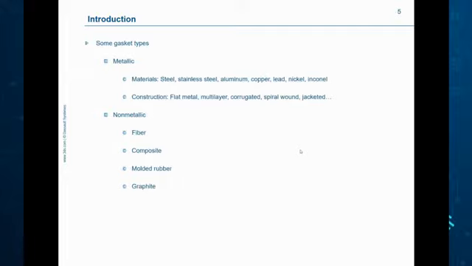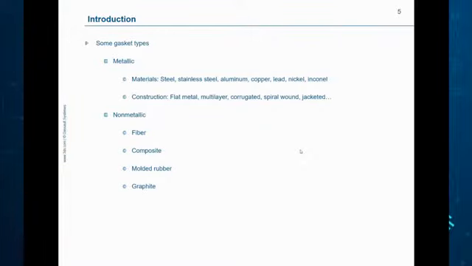Some gasket types are metallic gaskets, and then there are non-metallic gaskets. You can see the various materials here: steel, aluminum, copper, and so on. I was watching a video of a person working on a really old internal combustion engine, and the head gasket was basically a thin copper sheet.